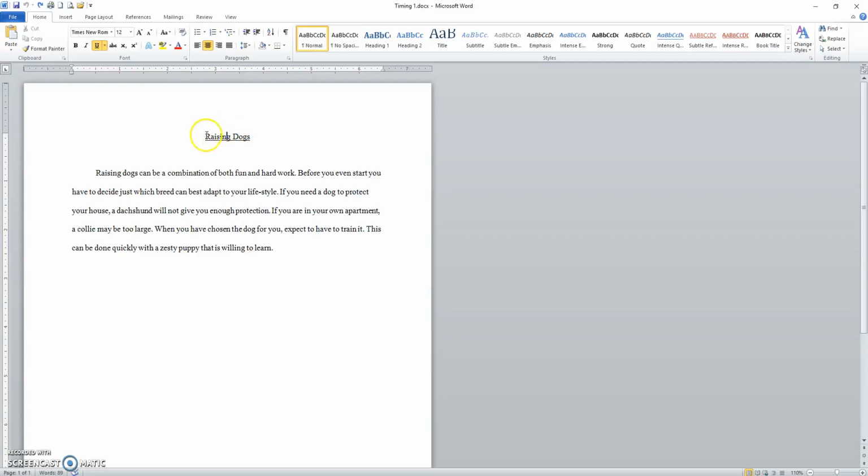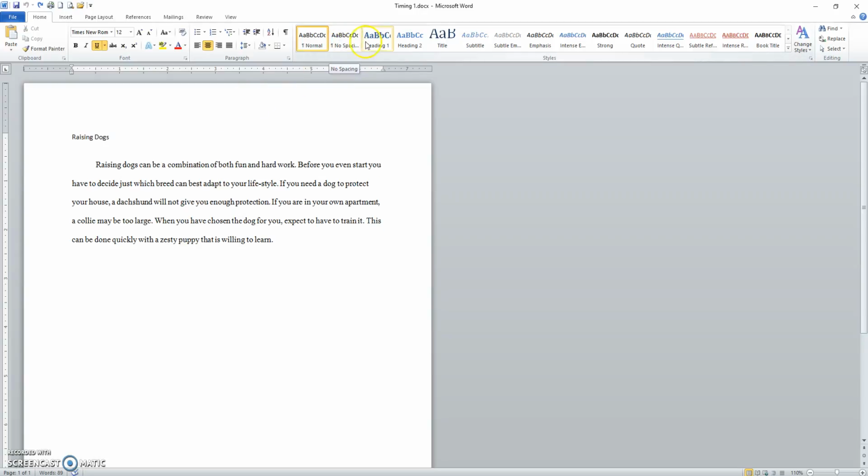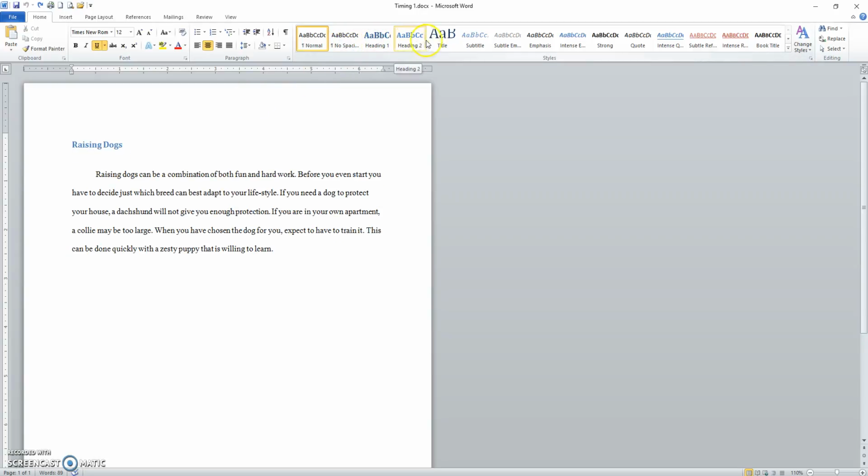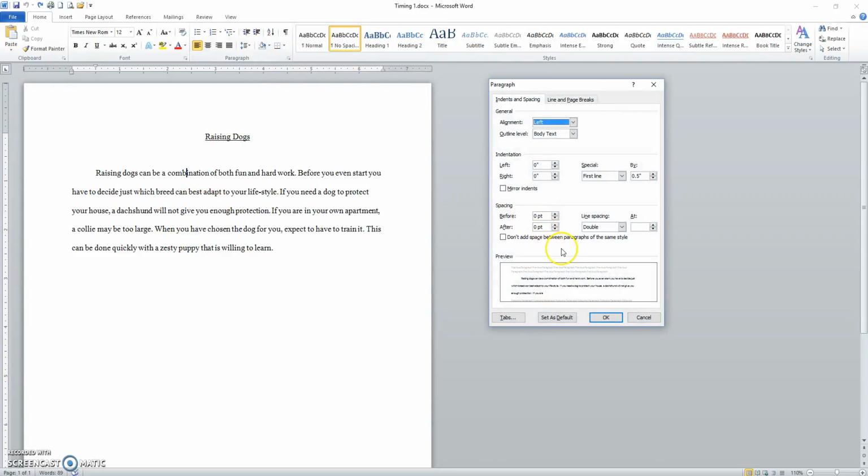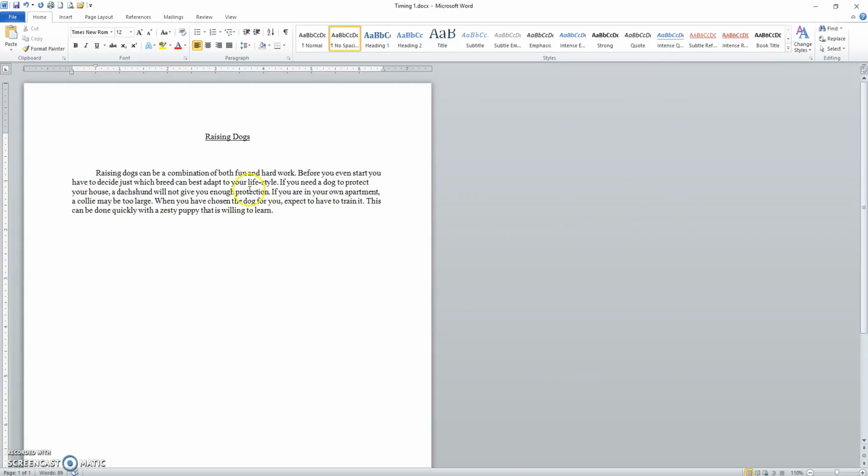By clicking on here, this is a separate paragraph because this would be typing and an enter pressed after here. So now, as I hover, it only affects that line right there. So clicking back into my paragraph here, going back to access my dialog box here, this is set up to be a double spacing. If I change that to single and click on OK, it takes it down to the single spacing there.